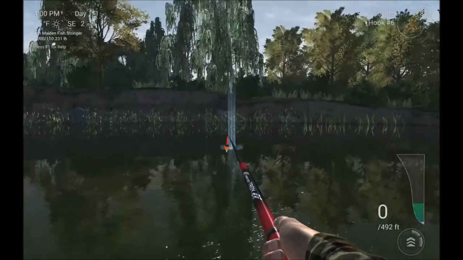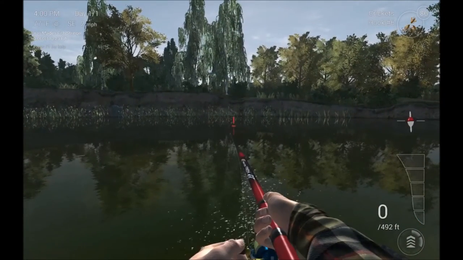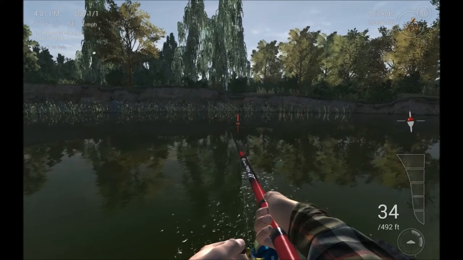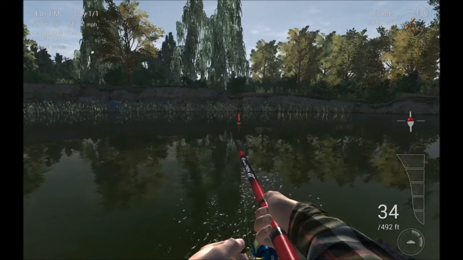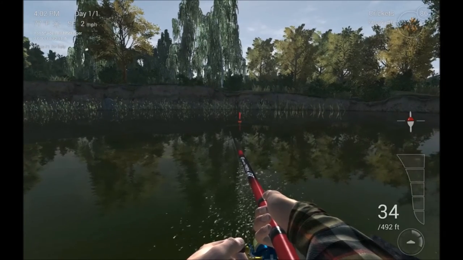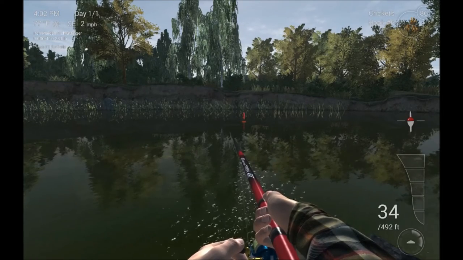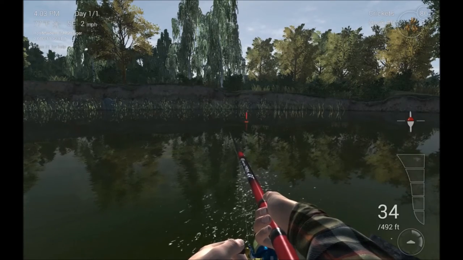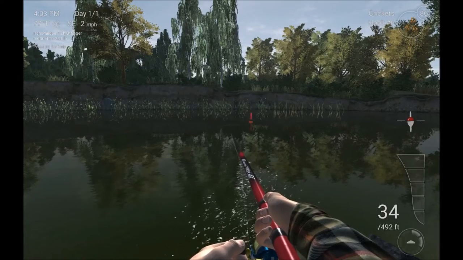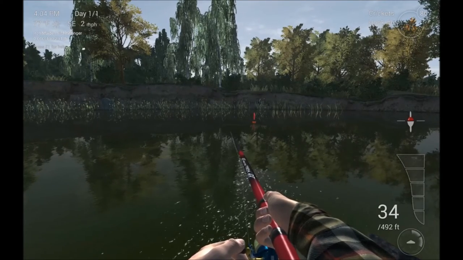Okay, first things first. Cast it out, and I'm going to bring it in a little bit. Right about 35, 34. Got it on 2 drags. Now you notice my bobber has a fluorescent top on it, whereas the other one didn't have that. So it kind of makes it a little cooler to see. But again, we're going for bluegill as our target species. So won't be keeping any fish that is not a bluegill. And we want to see how quickly we can catch the first fish. The categories again are first fish, biggest fish, and most weight out of a five bag limit.